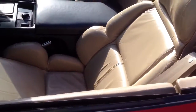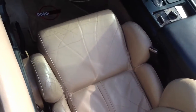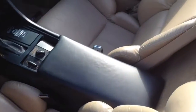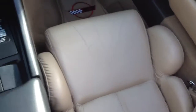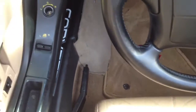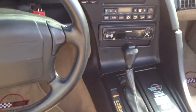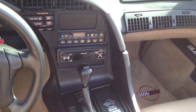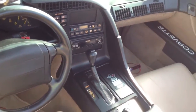Here's the interior and you can see the seats are in excellent, excellent condition. One of the problems you see with these C4s is that they do get some tearing on the bolsters. The seats on this car are just in really nice shape and the whole dash — the armrest has not a mark on it. All the carpeting is in excellent shape, the floor mats, the steering wheel has absolutely no wear on it whatsoever. This gentleman just took such good care of this car — he's a real car collector. Air conditioning blows ice cold; I took it for a ride yesterday and it's just a nice driving car.